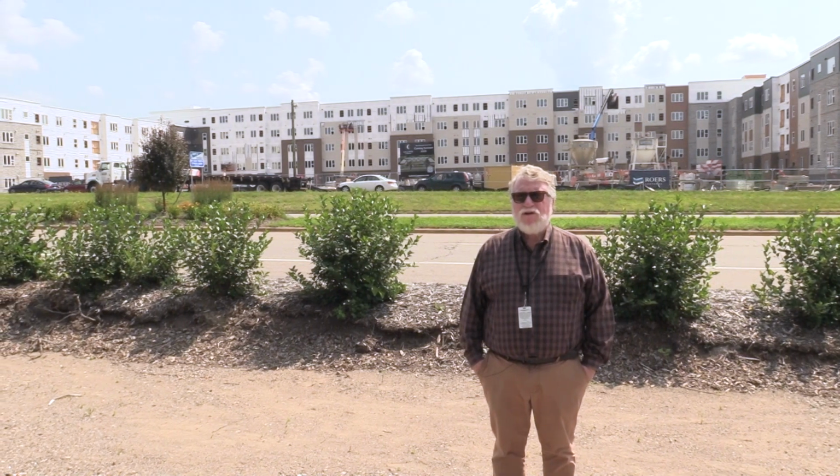Behind me is what was the Moon Plaza site, now the Callisto Commons apartment complex site, and as you can see from our last episode, there's been quite a bit of progress made. Right now they're at about 75% of the exterior improvements installed. On the interior, I understand that they're insulated up through the 5th floor, with electrical and plumbing in the walls, and they're ready to start sheetrocking inside the building very shortly.